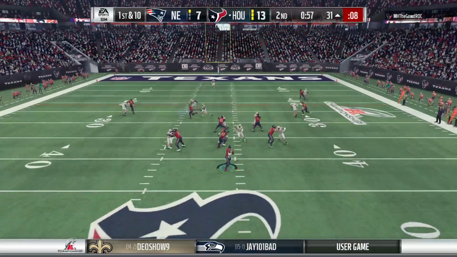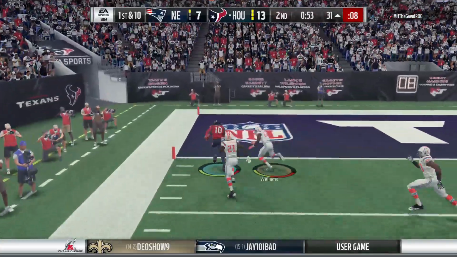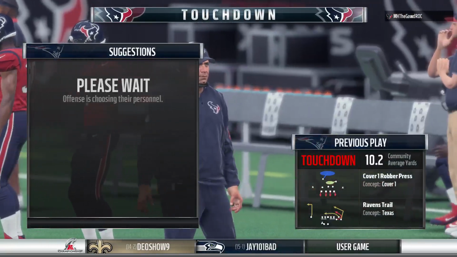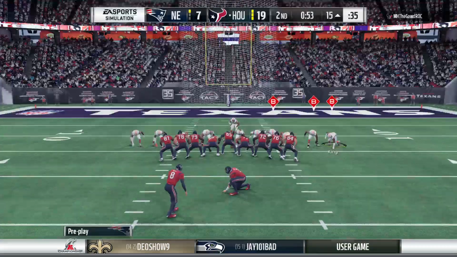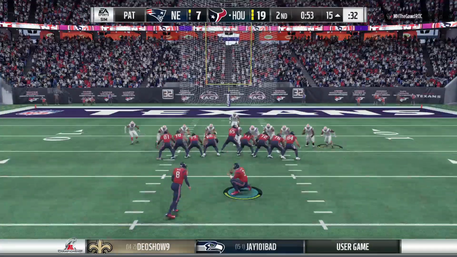Now a first down throw, Watson. Throwing the out route, incomplete. It's Hopkins, and he's in. Touchdown, Houston. DeAndre Hopkins, 31 yards.